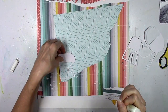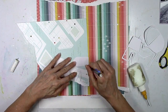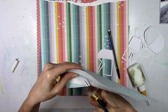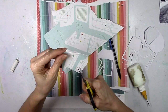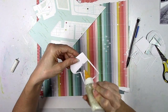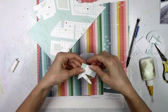And so this is a technique that I love to do, and that is back cut files. And they're just 4 letters here, so this did not take very long. But what I did is I just sorted through the papers. You can see here I've already used bits and pieces from a lot of these papers already. And I just flipped the paper over backwards and traced it, cut it out, and now I'm just going to glue it behind the open spot.